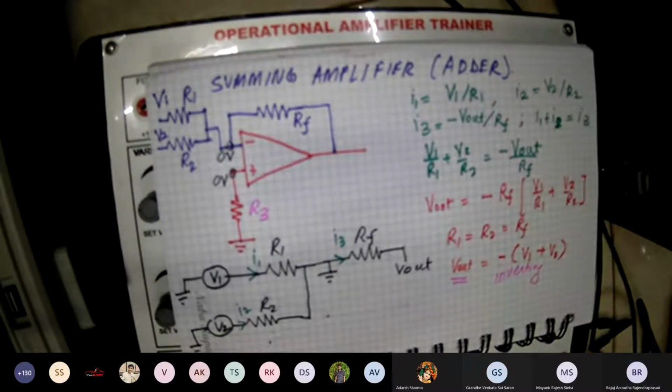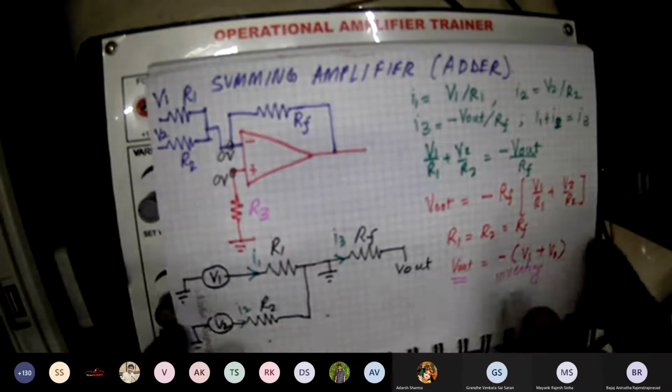Correct. Fine. So let's move on to actually prototyping this circuit.